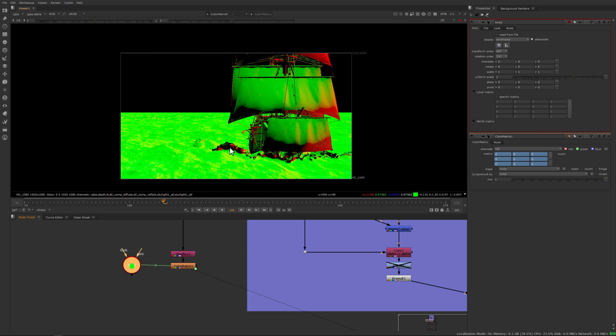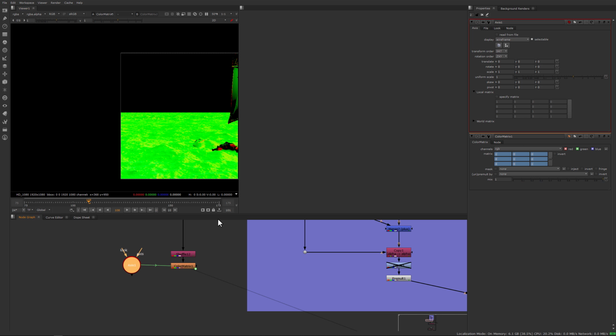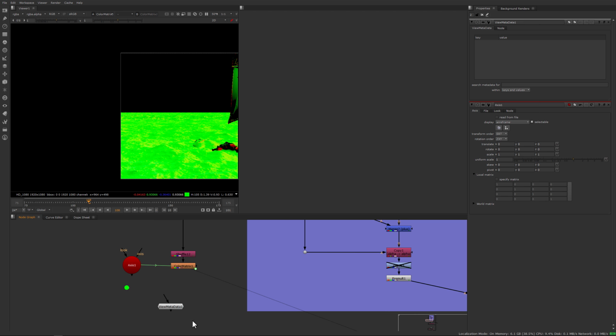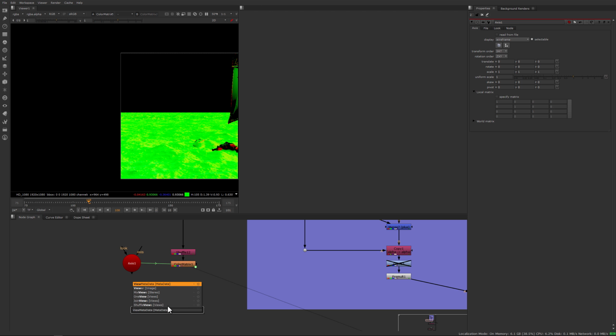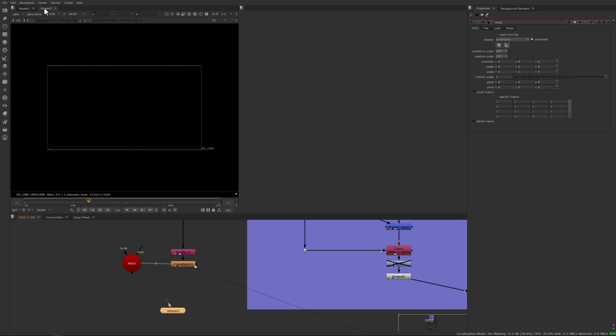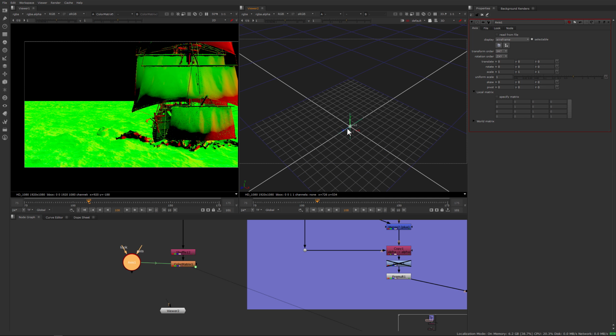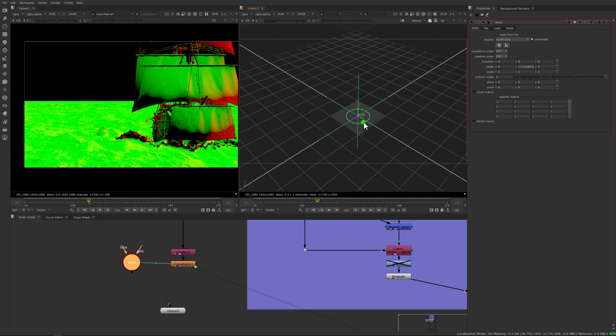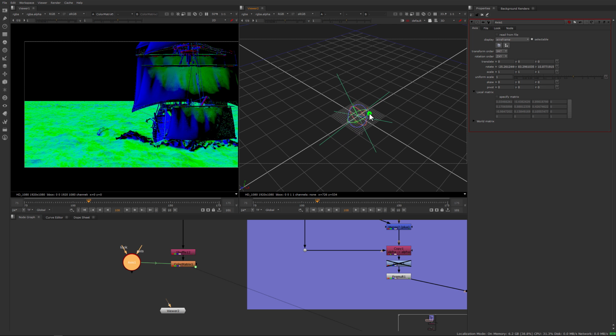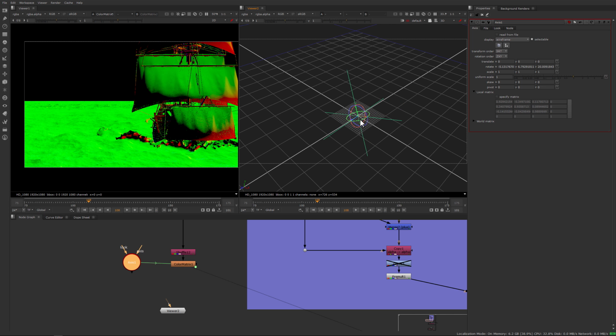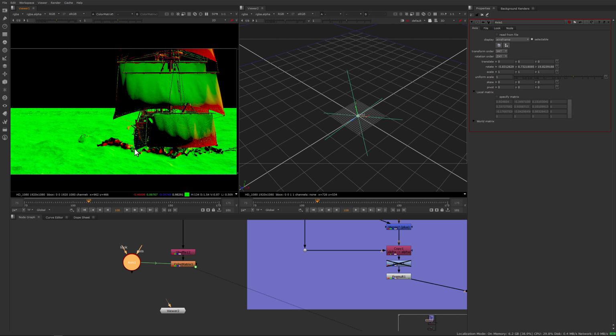So to visualize this, I want to split this horizontally and put another viewer over here, not view metadata, just a different viewer, and move it over there and put this in a 3D space. Right, so there's my axis. And if I rotate this, have a look at how that is changing the color. I'll move this, do that with it. So imagine this as a directional light, because I can do very similar things with it.